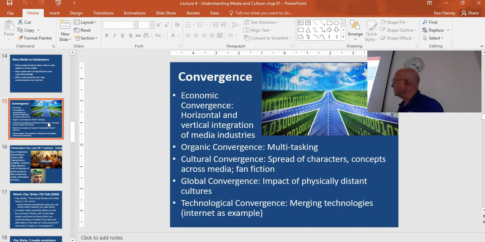about economic convergence. There's different types of convergence. We normally, in this day and age, when we talk about convergence, we're talking about technological convergence, where all the media are converging onto the internet. And as I've mentioned before, that's almost inevitable. It may take a while in places like Malaysia and Indonesia for your newspapers to disappear, but it will happen. When the Indian students challenged me on that idea, because their newspapers are prospering and they don't see them disappearing anytime soon, it may not be soon, but they will disappear.